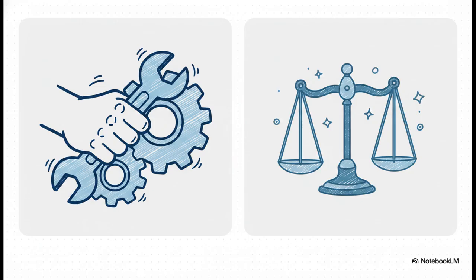But then you have the classical view. This argues that over the long term, wages and prices are completely flexible. The market clears itself and the economy becomes supply-driven. So what we essentially do today is use Keynesian tactics to stabilize things in the short term while relying on classical forces to find our true equilibrium in the long run.